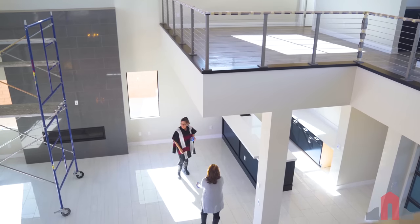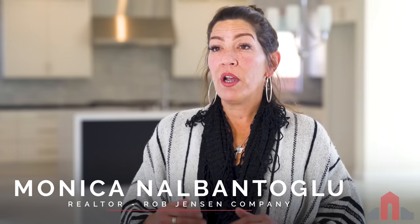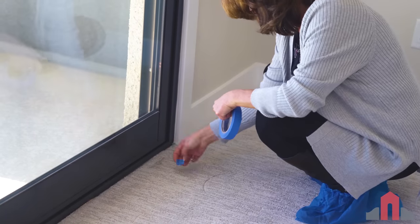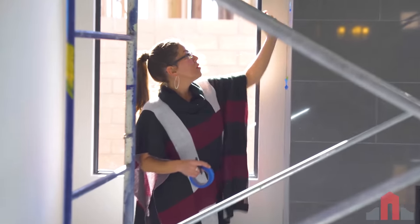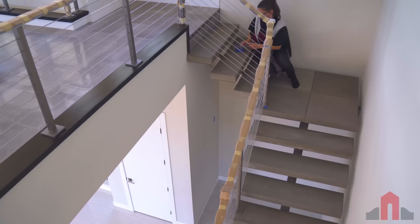I think it just makes good business sense. I'm Monica, a realtor with the Rob Jensen Company. We're here to ensure that all of the items on our punch list after our final walkthrough were addressed by the builder — things like scratches on paint, on windows, anything of that nature. We already had a formal inspection as well, but that inspector does not look at those kinds of things; they look at the bones of the home and make sure the systems are working. We come in and make sure everything else is as it should be, and we tagged every single thing we needed the builder to address — from dirt to missing grout to cracked glass.